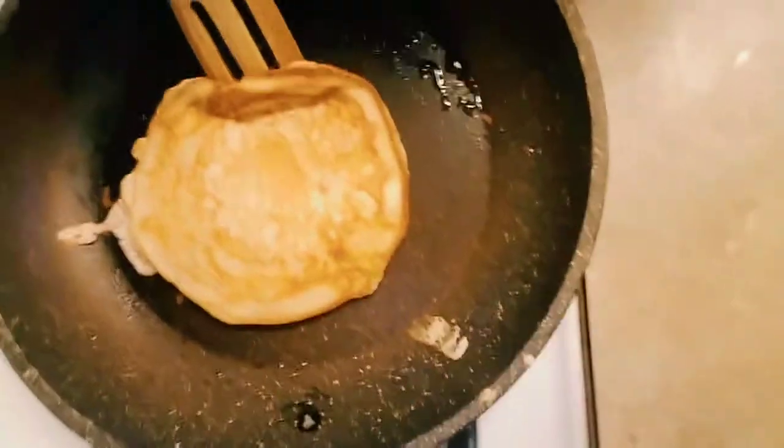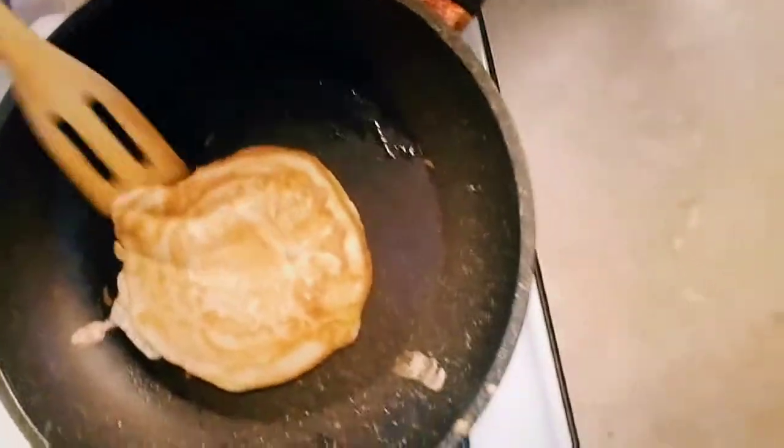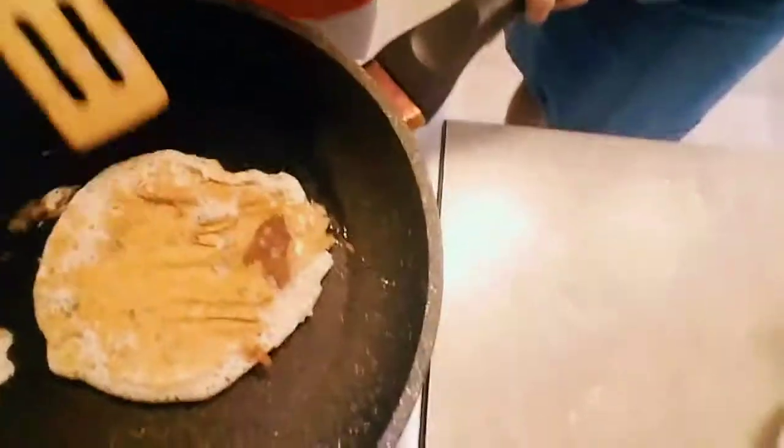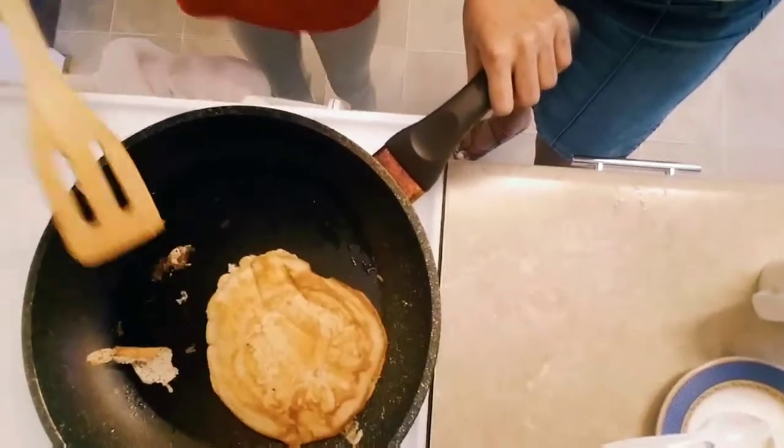Woo-hoo. We gonna flip it. Mm-hmm. We're gonna flip it. Slow it down. That's what I'm saying. Slow it down. There you go. Woo!